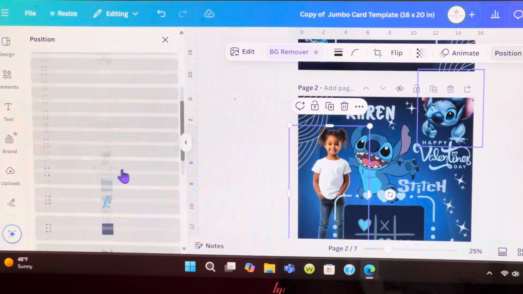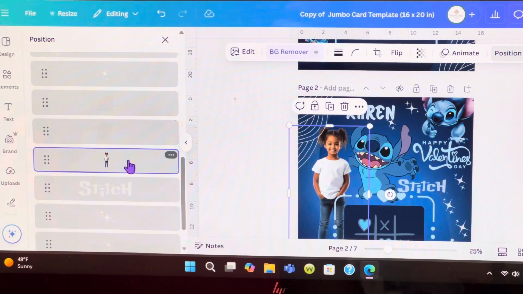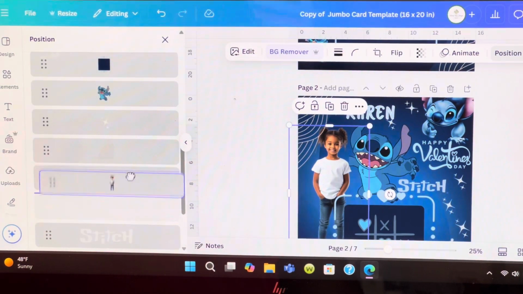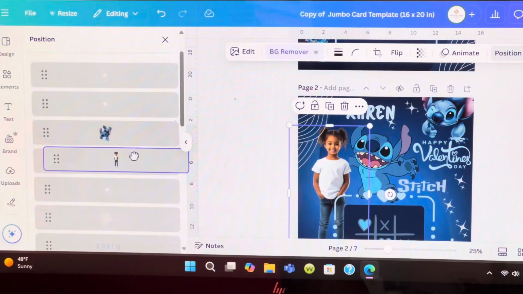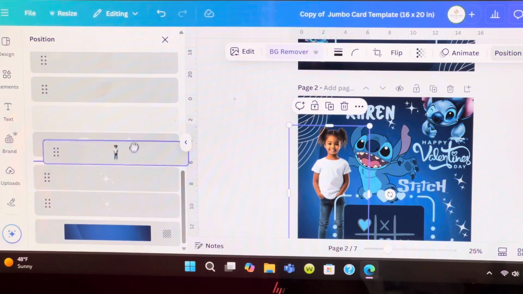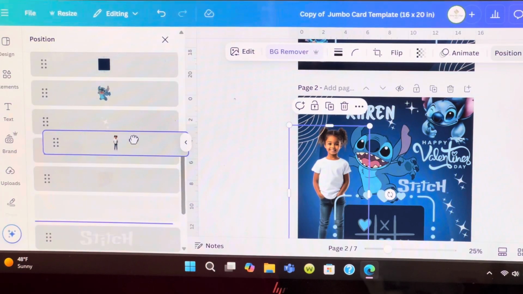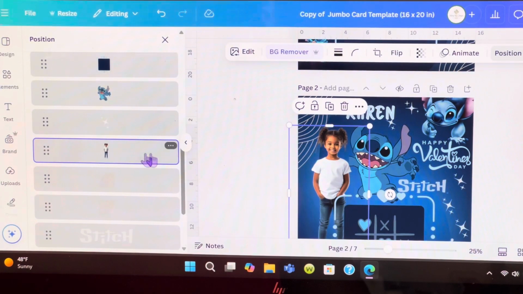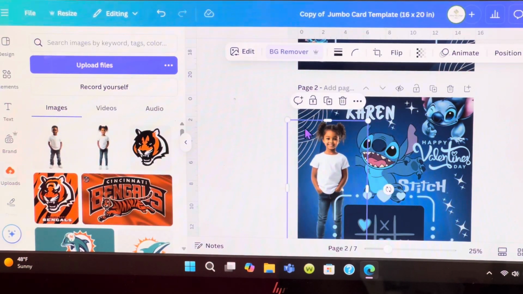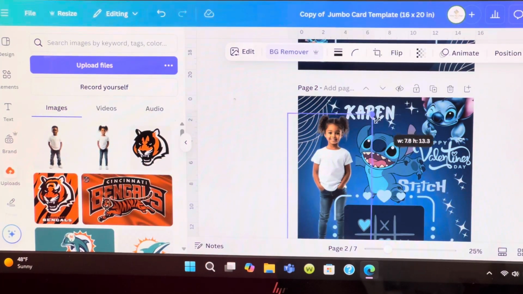So we have her right here, and we are going to move her up so she is in front of this element. As you can see now, she is in front of this element. Hopefully that was not confusing.